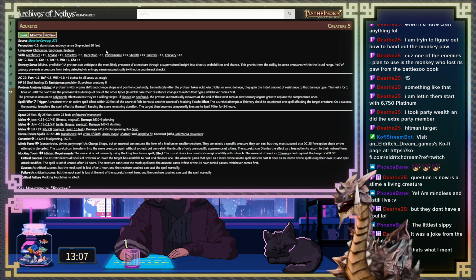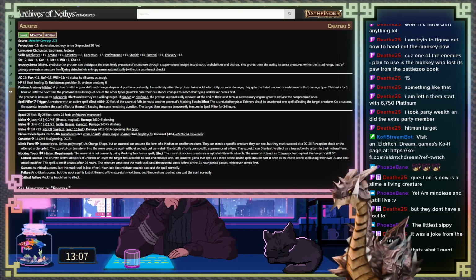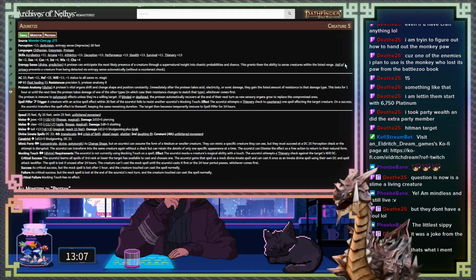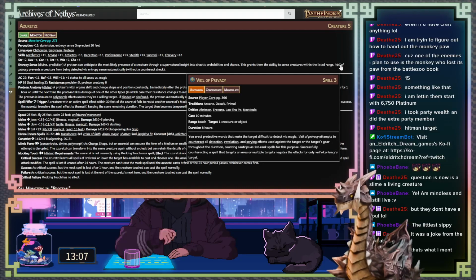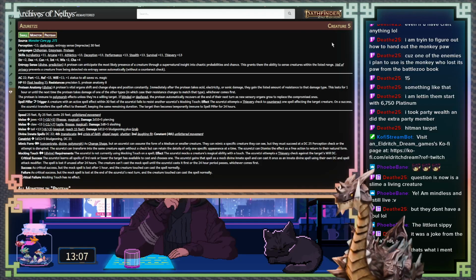Like, you can be more specific in an adventure, like if you say, oh yes, you must have the lenses of Abandengo to see through this or whatever. But here it's a general creature. It's from Monster Core. So Veil of Privacy is a rank 3 spell, which chances are, if you're the same or greater level than it, level 5, you'll be fine.